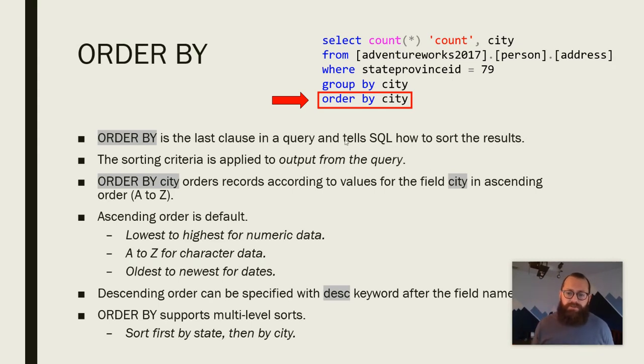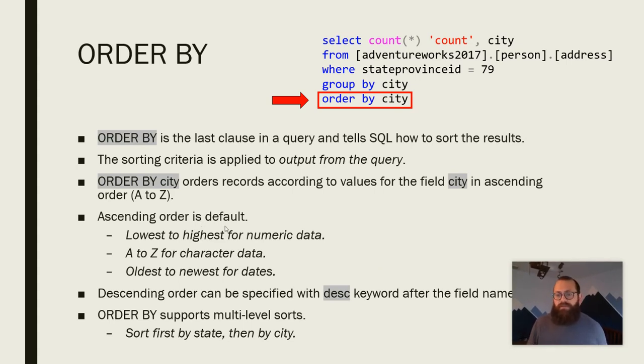Just to confirm what your assumptions are around ascending order, we're really talking about lowest number to highest number for numeric data. So a negative 1,000 comes before a positive 1,000. A 1 comes before a 1,000. And then talking through A to Z for character data, like in the example that I just gave, the city of Albany is going to come before Cincinnati. The name Adam is going to come before Matt, and etc.